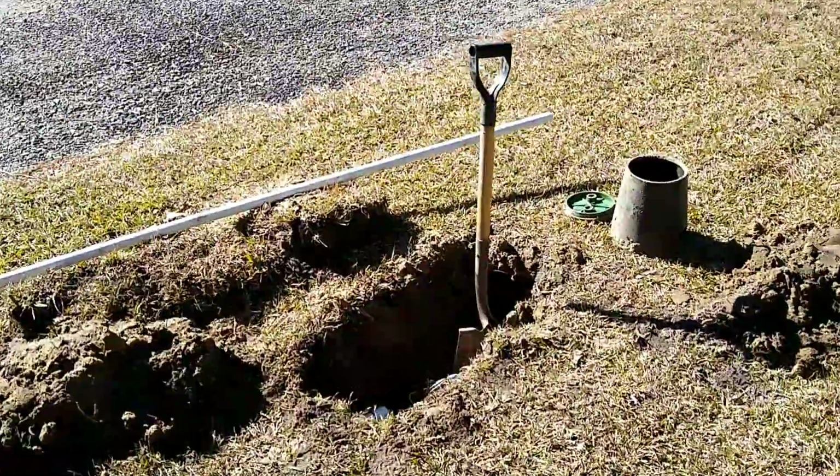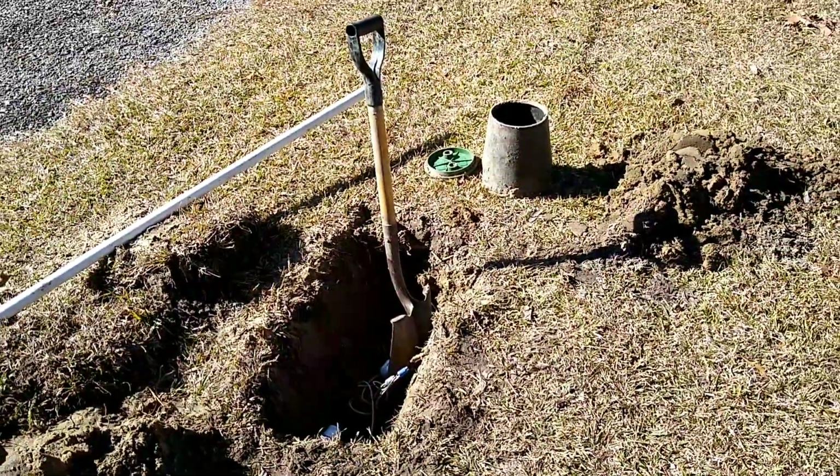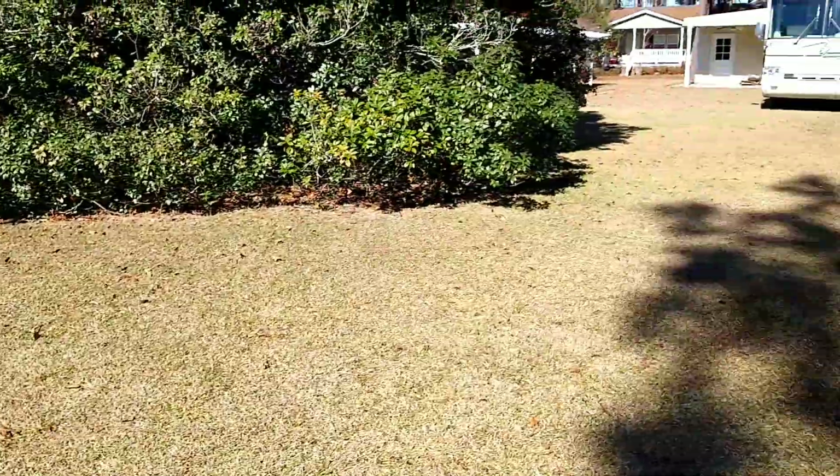Or you get something that looks like this. Yesterday it flooded and all this was a pond. So we get to work on this first before we work on the air leveling system.